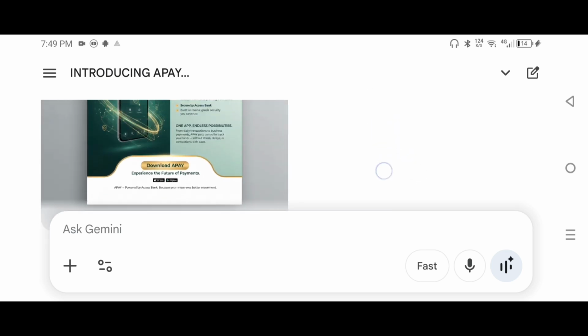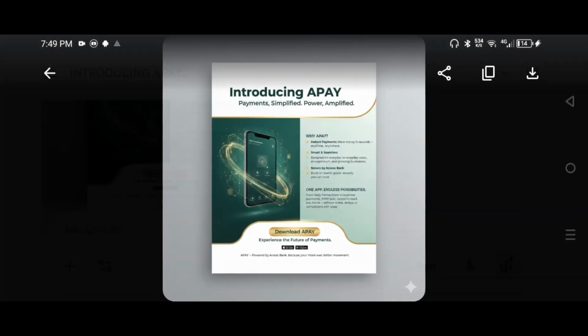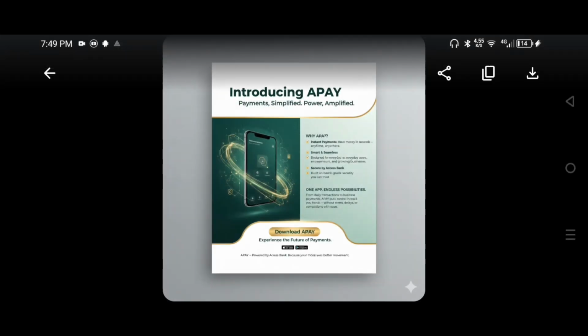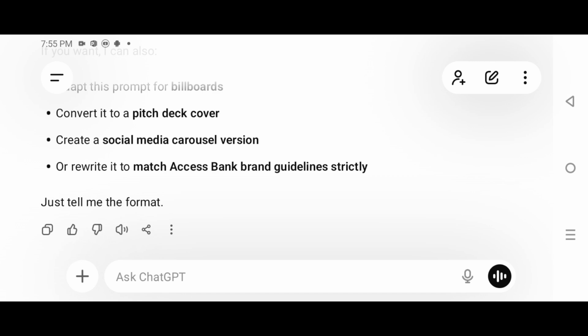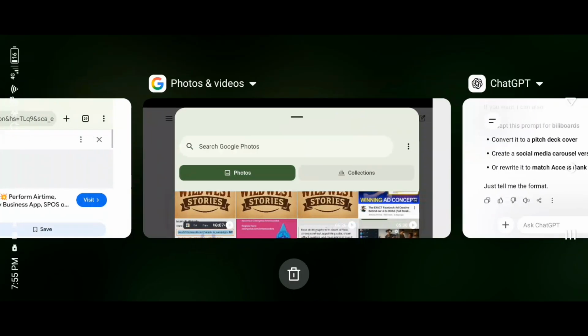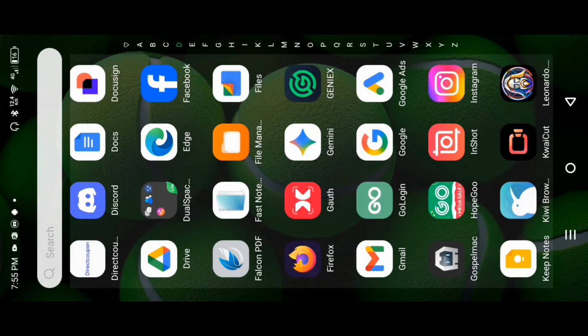So let's see what we are going to have as a flyer. APay. So this is what it gave us. Introducing APay, payment simplified, power amplified, download APay. This is very nice, right? So if we now decide that we want to add the picture of a person to this, yes, we can. To add a picture to this, all I have to do is to go back to my Gemini.